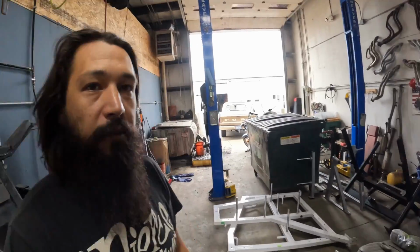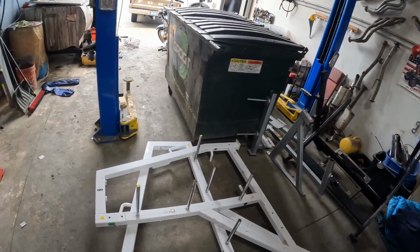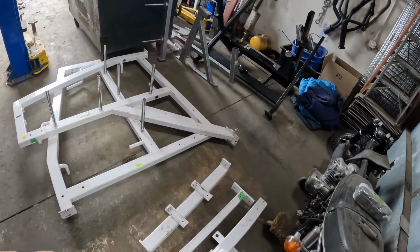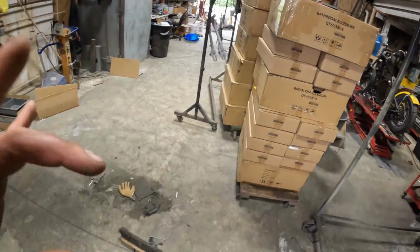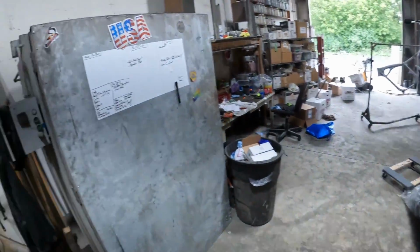And then, lo and behold, I spend a whole day cleaning up and making room, and more customer work comes in. So tons of gym equipment and weights and benches, and I don't really know, I don't go to the gym, so I don't know what these things are. But there's a lot of them, and they are taking up all the space on the side I just cleaned up. And then we got more of these and other things. So I am completely running out of space once again, which is a good thing, I guess. Keeping busy, making money is never a bad thing.